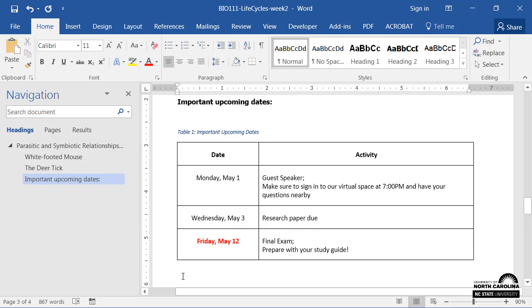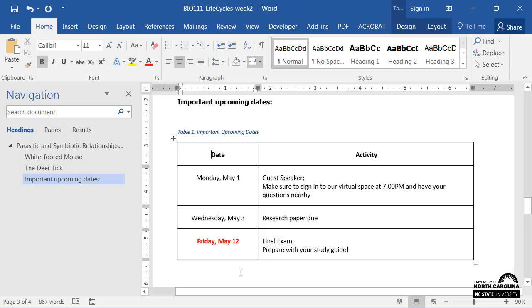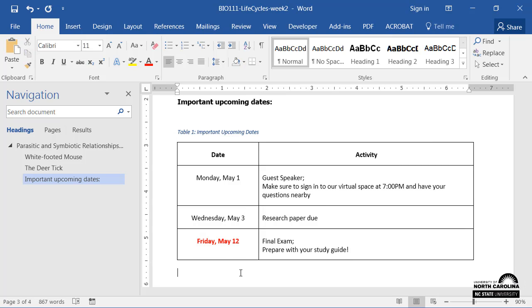Before I leave my table, I'll check that it has proper reading order by placing my cursor in the first cell and then pressing the Tab key. I'm watching to see that the cursor moves to the next cell to the right, and when I continue to press Tab, the cursor should move down to the next row. Great, that's what it does. A screen reader will be able to access this table.